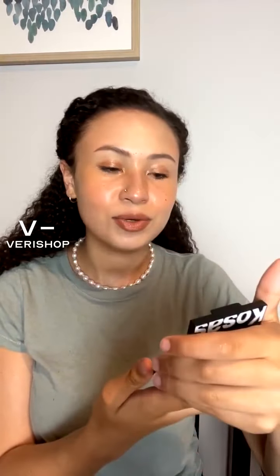And I have been super into their lipsticks in the past, but I hadn't really ever tried anything beyond that. I've tried their glosses, but I had never tried their blushes, highlighters, anything like that. And so I was super interested in their cream blush situation. That's basically the only type of blush I wear now, is cream blush. I don't know if that's just me or if it's like a worldwide phenomenon.